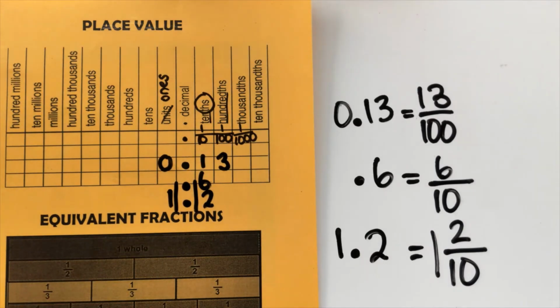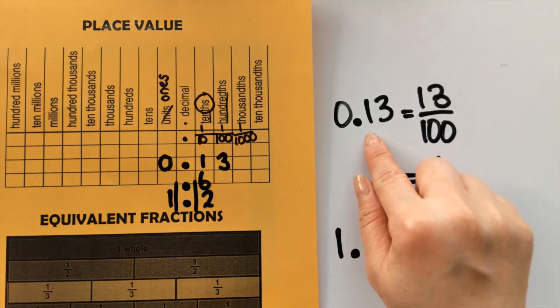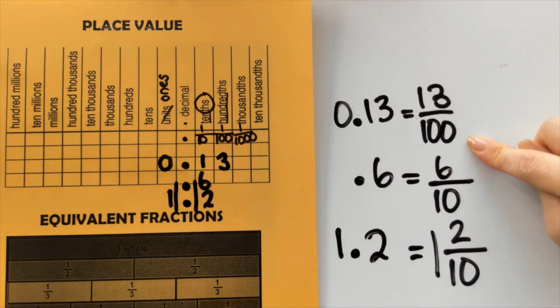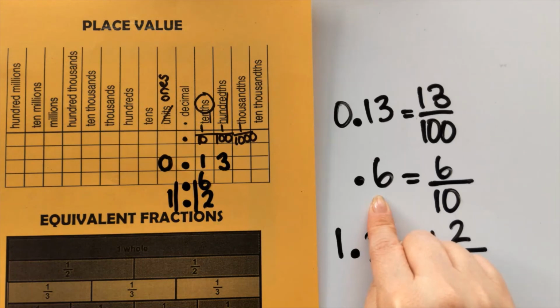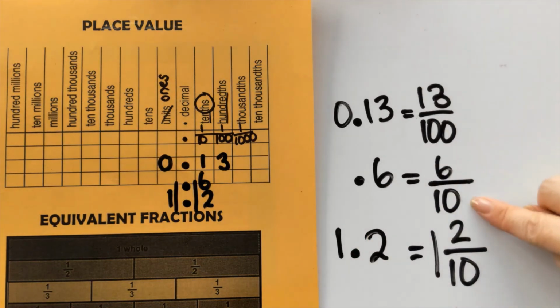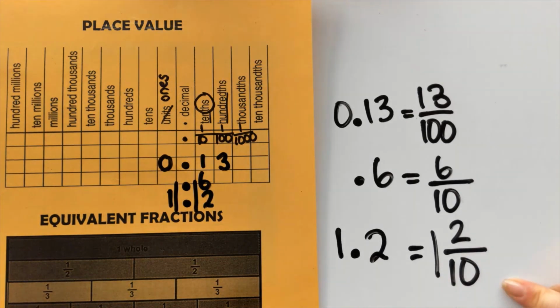It is that easy. With practice, you will get really good with this. And if you know the charts, notice how when I read the number properly, I can actually see how it's written as a fraction. For example, if I read this number properly, it's actually 13 hundredths. Okay, this number as written is 6 tenths. You actually hear the fraction if you repeat the number in your head. This number says 1 and 2 tenths. Okay, it is that easy. Play with it, practice it, and you will master it in no time. Have fun learning.